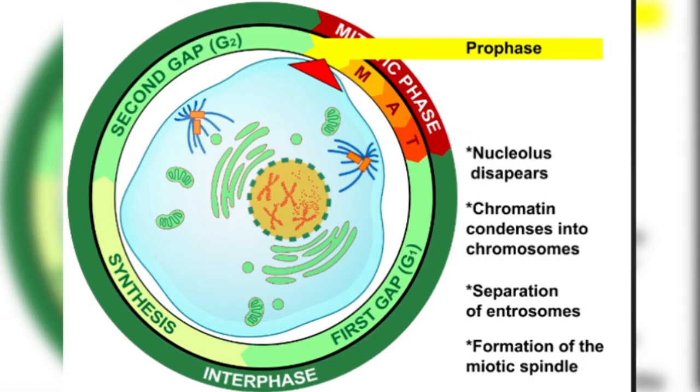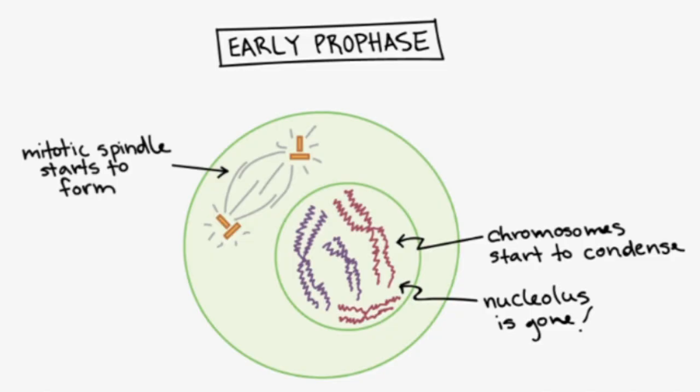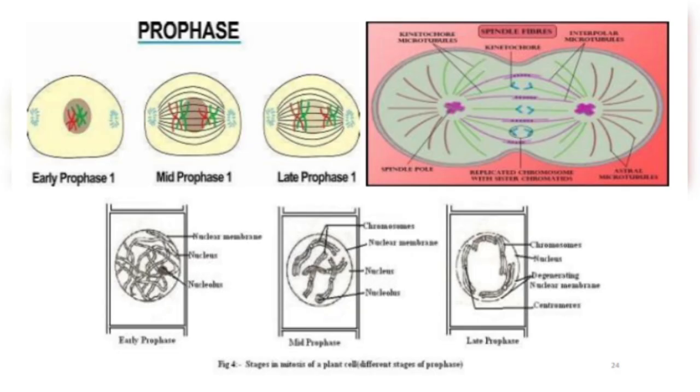Prophase. Also called spireme stage, the tangled mass of strands of chromatin. Longest duration, has three phases: early, mid, and late prophase. Early prophase is characterized by: A. Formation of aster. Disappearance of the centrosphere. Microtubules develop between two centriole pairs. Centriole pairs, diplosome, start moving towards opposite poles.